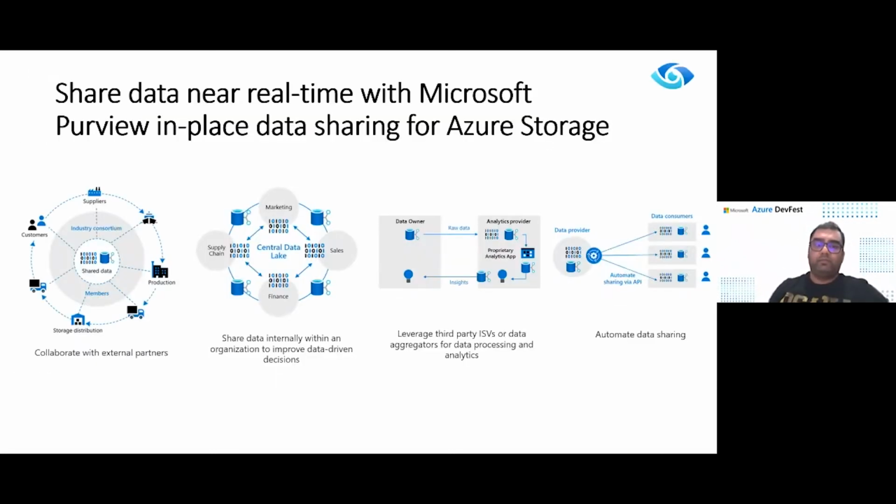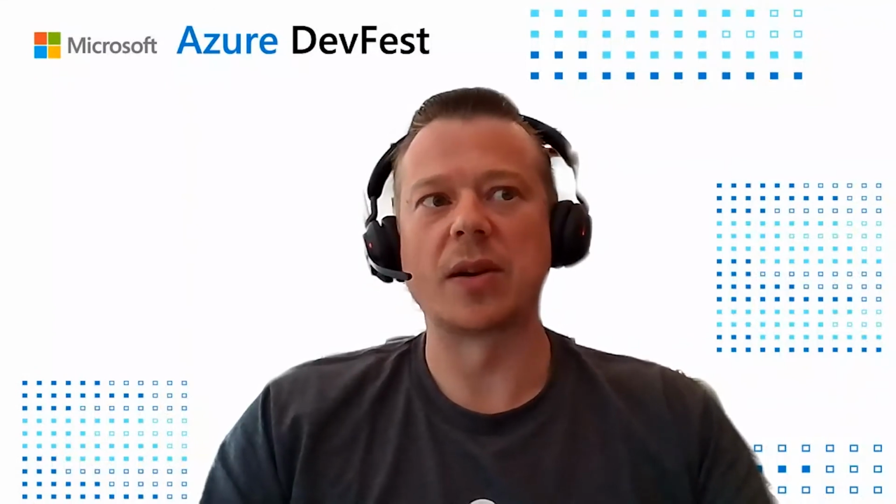Over to you, Charles. Thank you, Akash. So now a more GUI approach, a different architecture pattern. Microsoft Purview, if you don't know, is our one-stop governance SaaS tool. It's not only governance, but also data cataloging, lineage end to end, and now in preview, in-place data sharing. So it's a different approach, and you have a different scenario again when it comes to multi-tenant, where you have to share data with different business units or organizations.